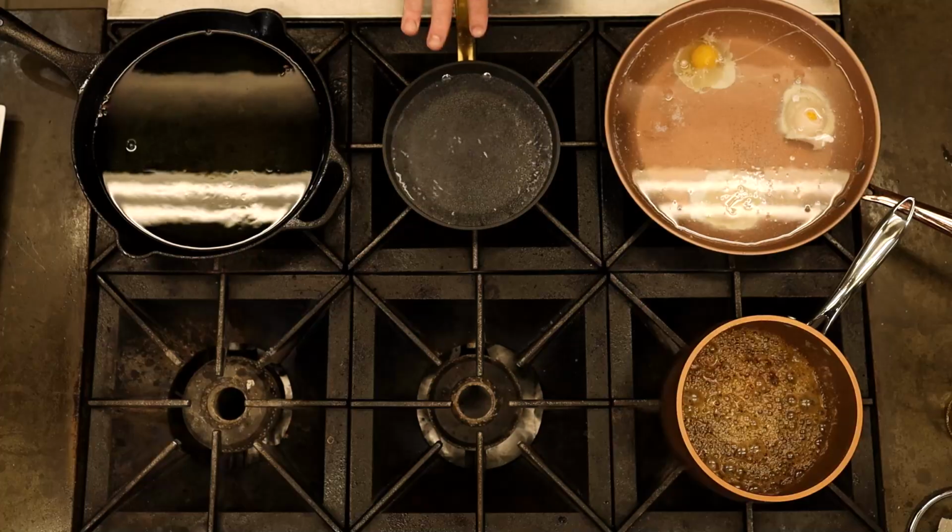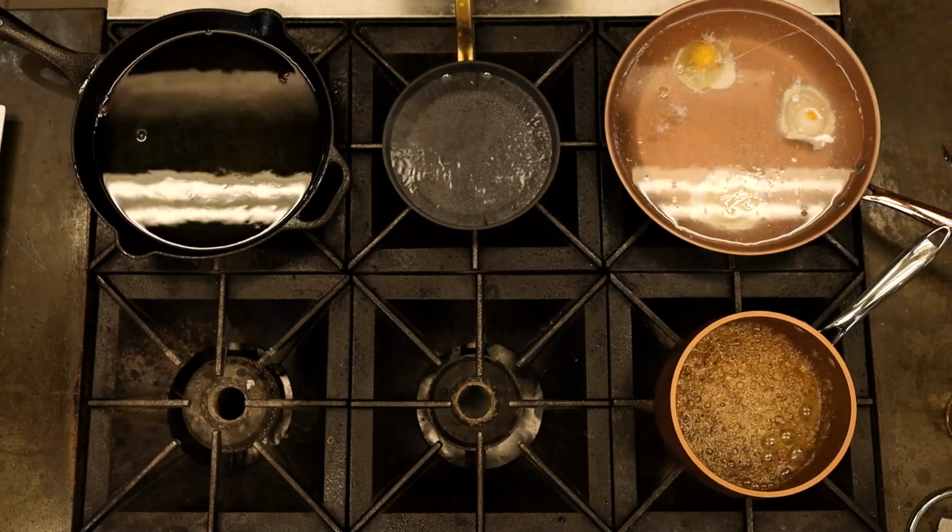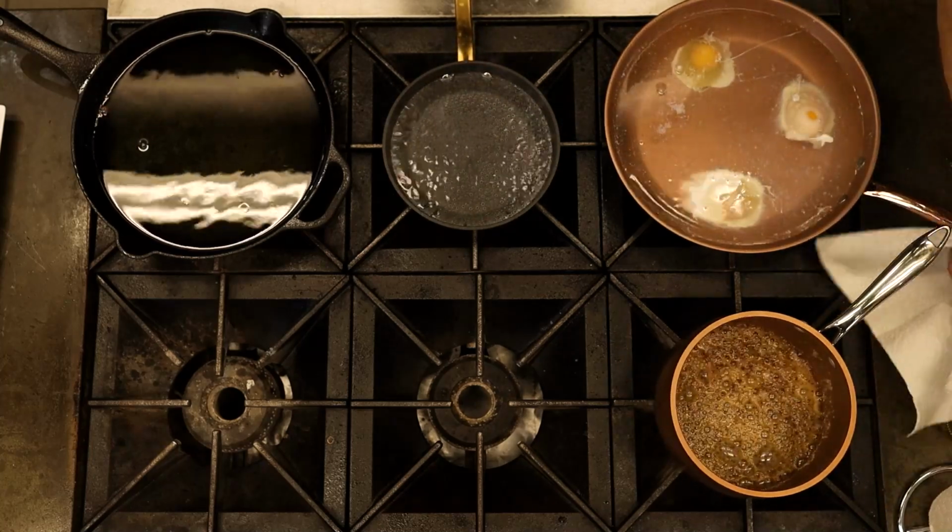Now, this water you can see is starting to kind of get going. My caramel sauce is getting to where there's little bitty bubbles. So I'm going to kind of turn that down a little bit more. I'm going to wipe my hand off here.